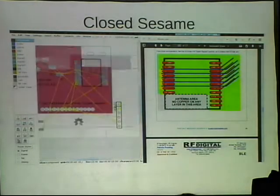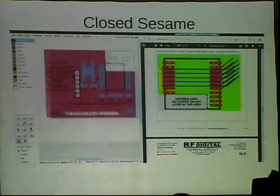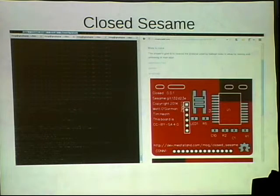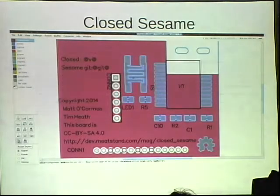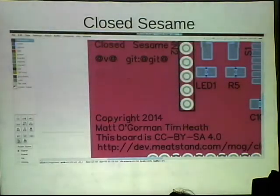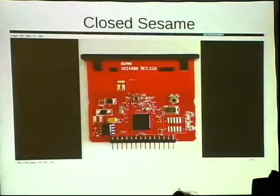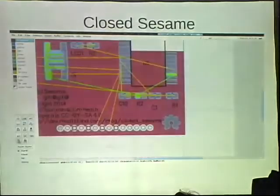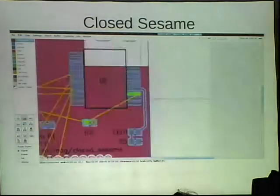But when we started working together, Tim and me, we looked at KiCad and it didn't really seem to support the workflow that worked best for us. My friend Tim spends most of his time making footprints and then actually laying out traces on our PCBs. And I spend a lot of the time writing software and doing the schematics and connecting everything together. And so gEDA allows you to separate those very well. And so that's how we did it.